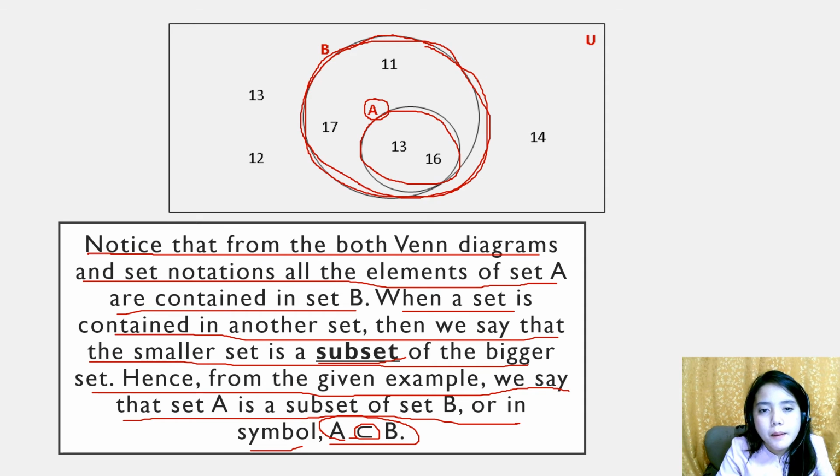Kung sa Bisaya pa, si A daw, anak siya ni B. Subset siya ni B. Okay? And then, si B ug si A is subset siya ni universal set. Kay naaman sila sa sulod. Okay? Next.